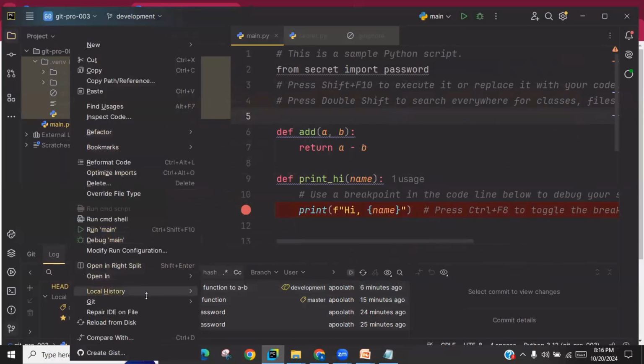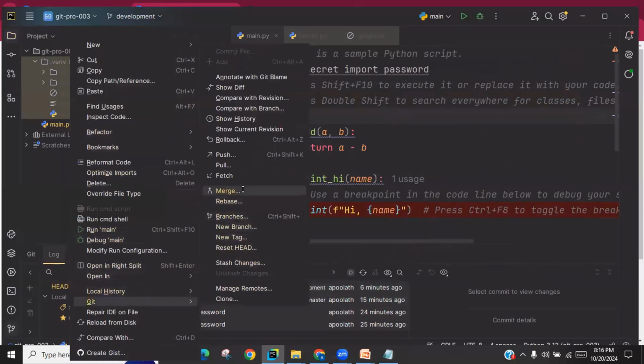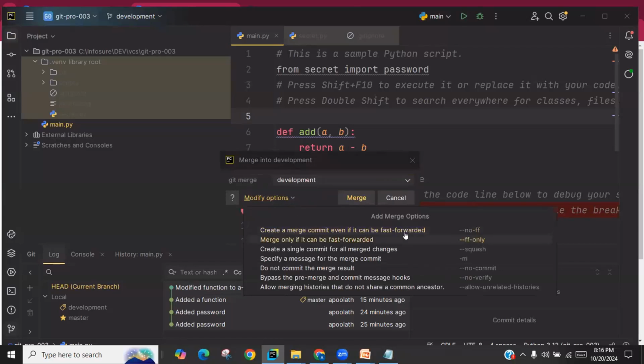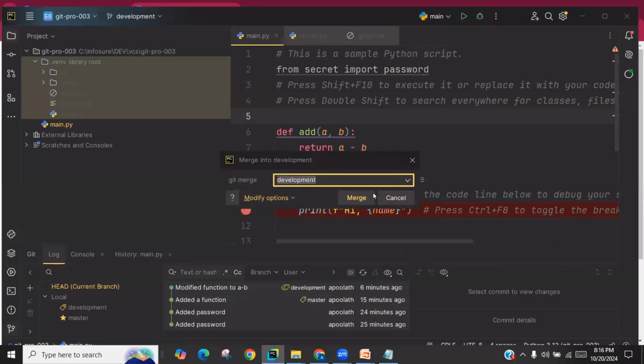Now right click here, Git, I want to merge. So see this arrow, merge. Merge development to the master. There are some options: create and commit, fast forward, merge. Let's not bother. Merge into... Git merge development.